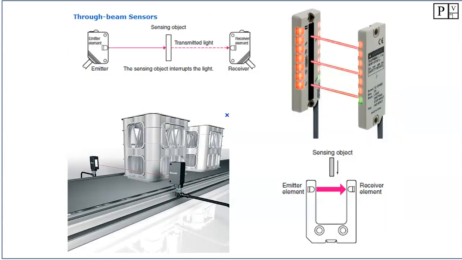Okay, other examples of the through beam, and again on the test I'm going to give you a bunch of different diagrams like this, so you have to tell me what type of sensor it is. Well, it looks like a light sensor. There is a transmitter, there's a receiver on the other side, and every time these come through, they're going to cut through the light and give us a count for each unit that's going through.